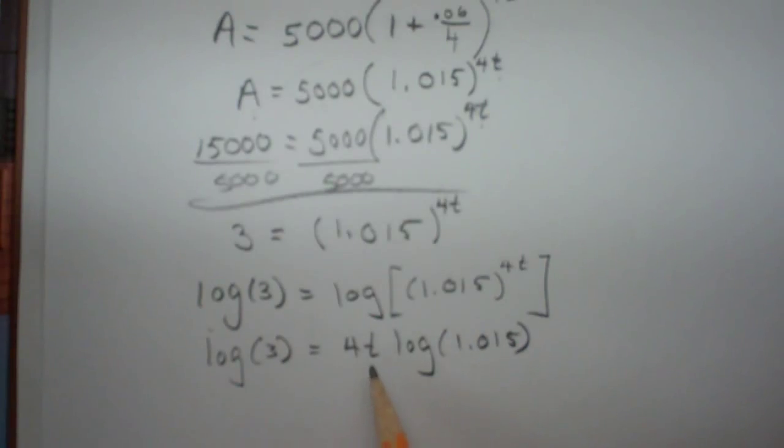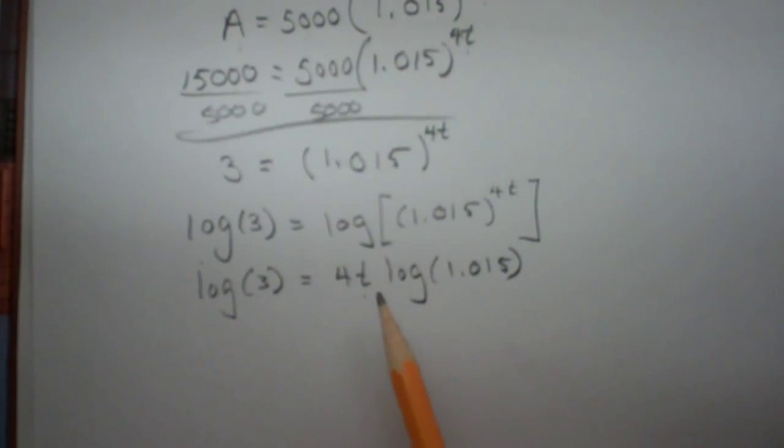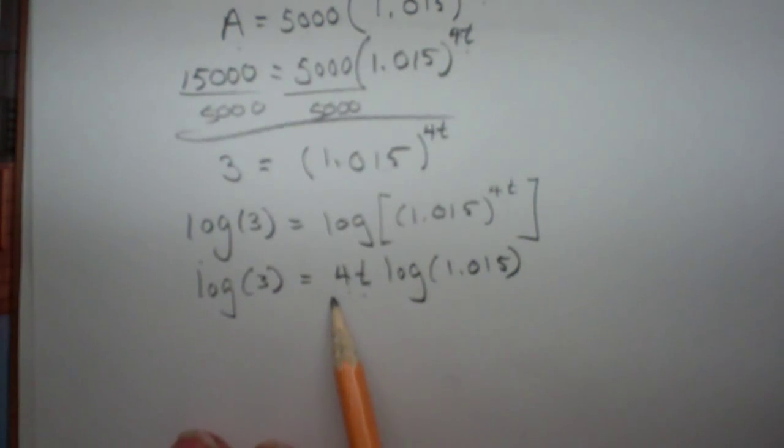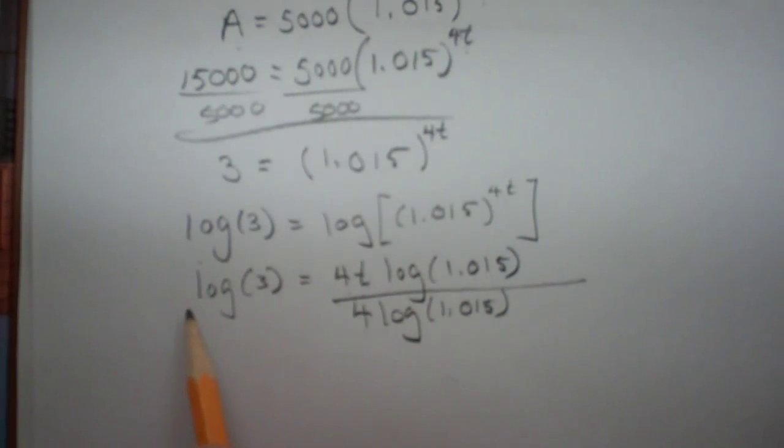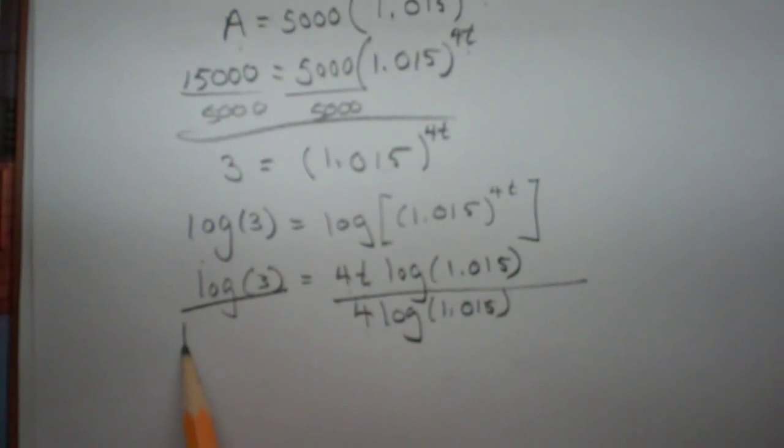What are we solving for here? Yeah, we're solving for the time. So we need to isolate that time. What do you want to get rid of so that the t would be by itself? Well, I need to get rid of that 4, and I have to get rid of the log of 1.015. Here's a nice way to do it. How about if we just divide this entire side by what we want to get rid of? So that 4 will cancel, and I'll also divide it by the log of 1.015, right? I'm dividing the right side by 4 times the log of 1.015. Whatever I do to the right side, I have to do to the left side.